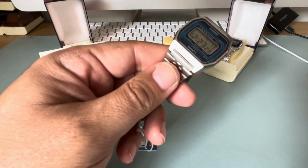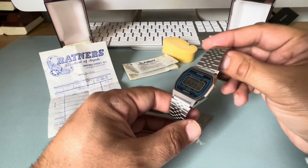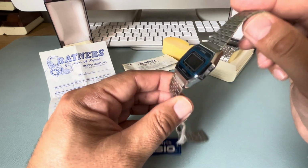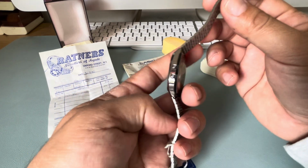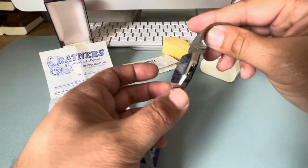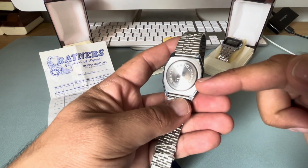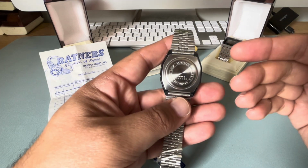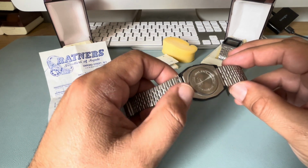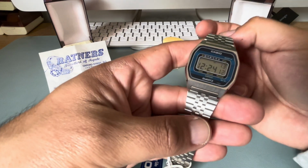Now, what's different about this watch is this is when Casio first started making watches around that era. They came out with the Casiotron stuff, but this is one of the first they came out with an LCD watch. And what's unusual about this one is it's metal all the way around, like proper metal, but underneath is all plastic. So they've got a plastic insert inside the metal, which is really weird. I don't think I can name very many that are like this. Probably the F80s like this. I've got one at the back. Original, everything about it is in really lovely condition.